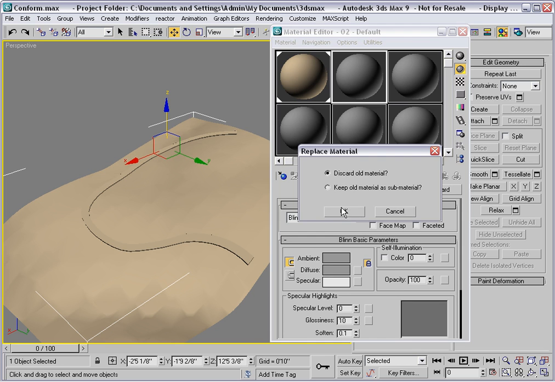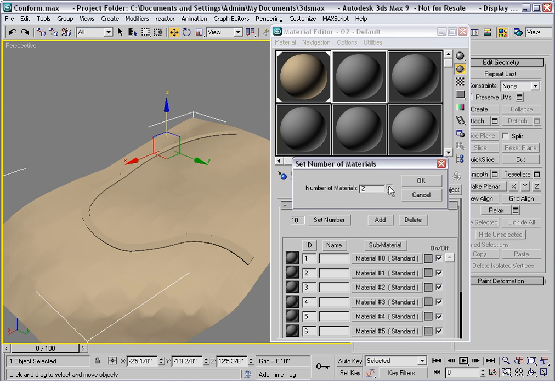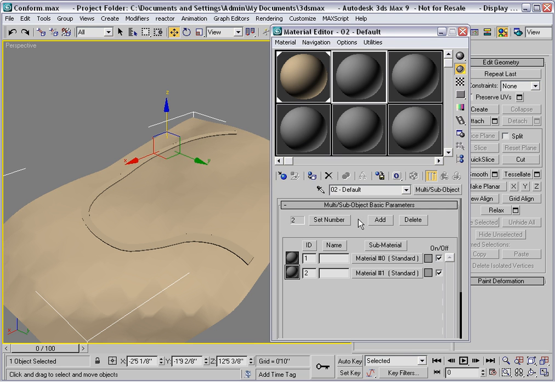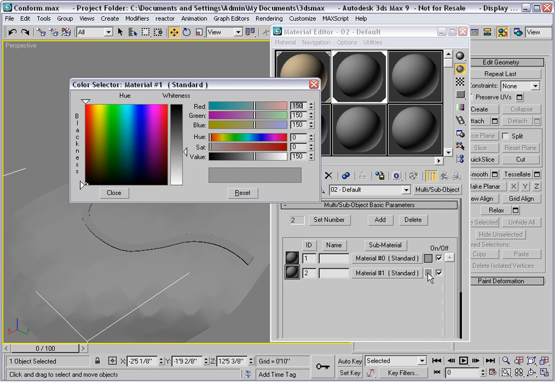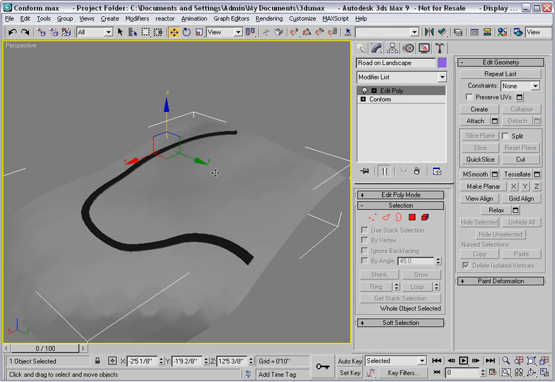I will discard the old material and set the number of submaterials to 2. Then assign the material to the selection and change the color of material ID number 2 to something else. I'll make it darker. And now we have a visible road on a landscape surface.